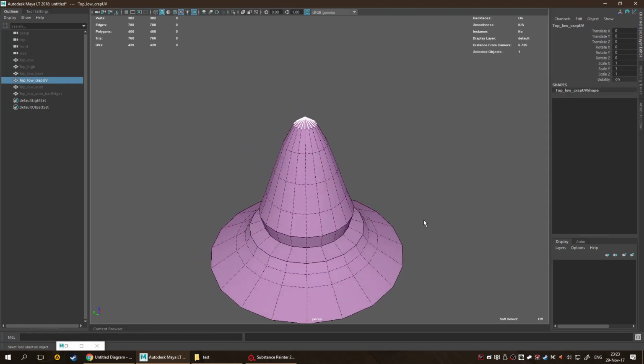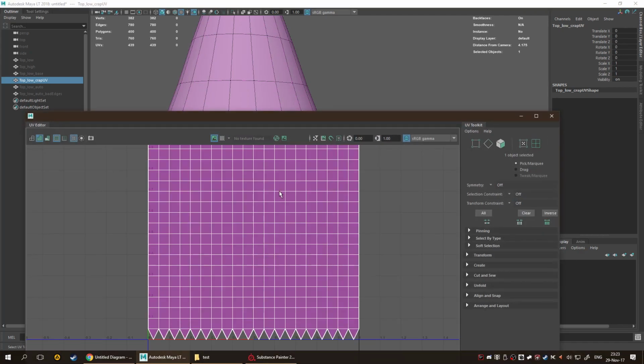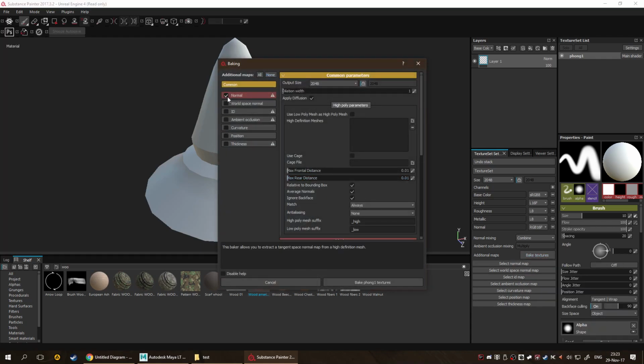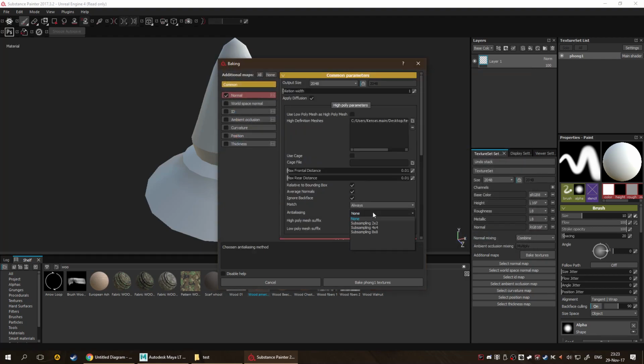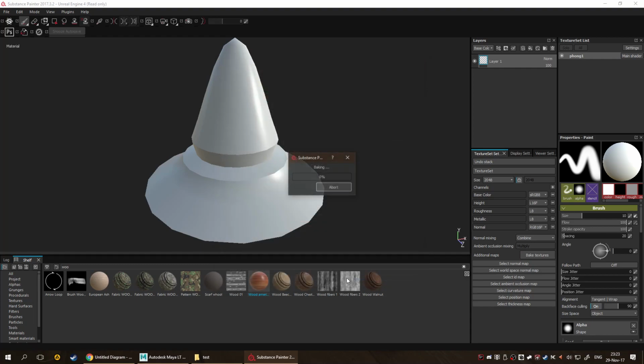If we take a look at our UVs, this is essentially properly hard edged, but we're gonna have a problem when it comes to our UVs, because they really don't look that good. Got a lot of problems. So let's go ahead and bake another set here. I'm gonna select bake textures and select none and just bake the normal, going with the same parameters, using top high, subsampling 4x4. 4x4 seems fine. So this is gonna take a little bit. The normal map usually takes the longest to bake, and we should see results fairly soon.